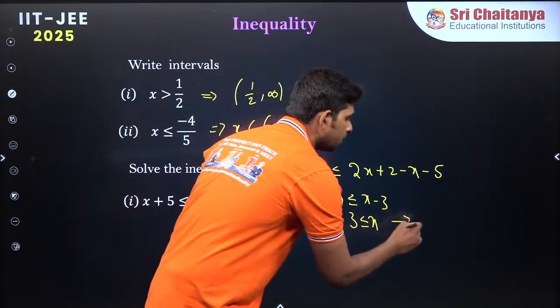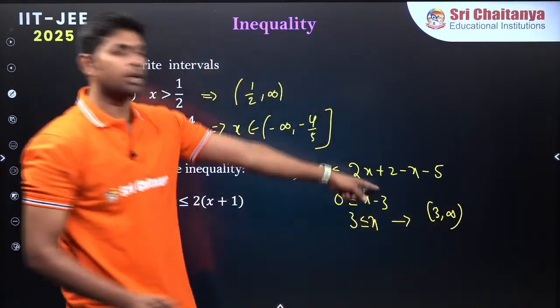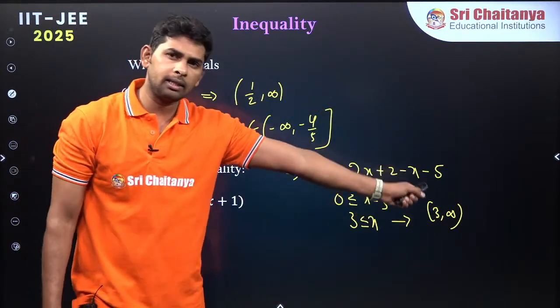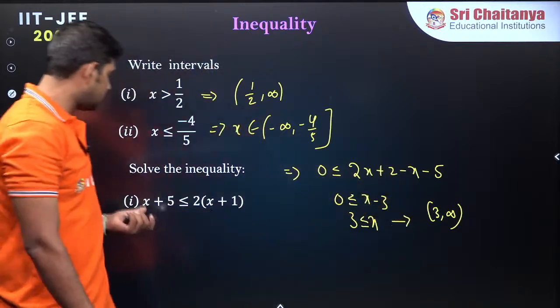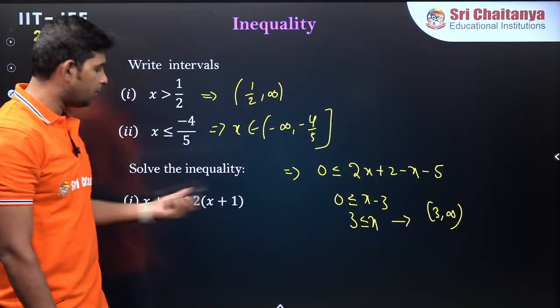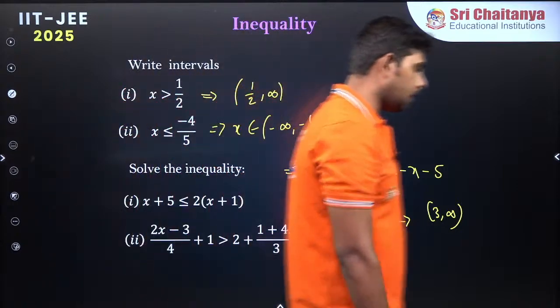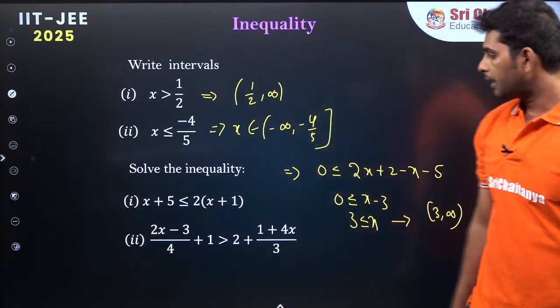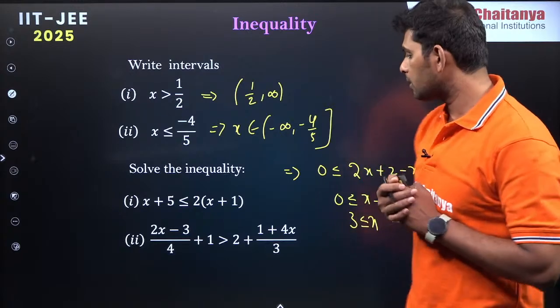What will be the interval for this one? 3 to infinity, where 3 is included in this. Okay, now you can see that every value after 3 or including 3 will satisfy this inequality, right? So that is how we are going to find the inequalities. Now a question for you. You can see that there are x's on the left side and right side, some values also added, and the division also we are having.